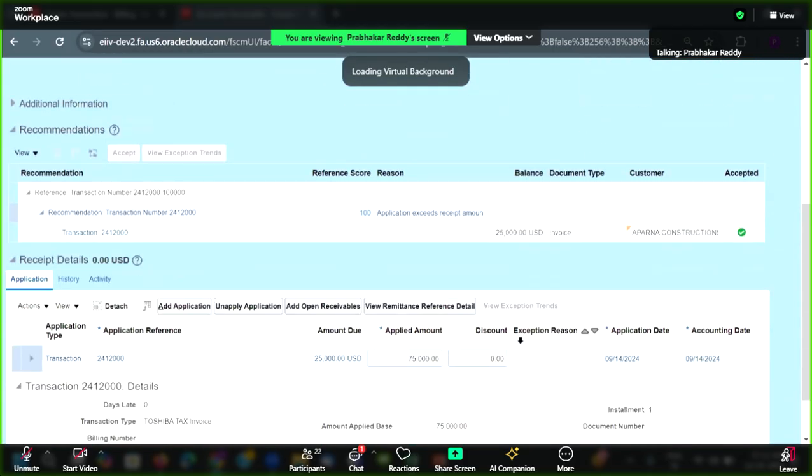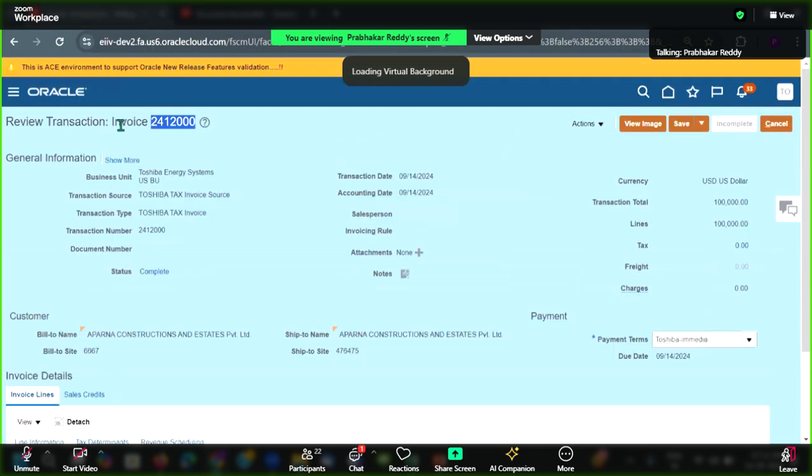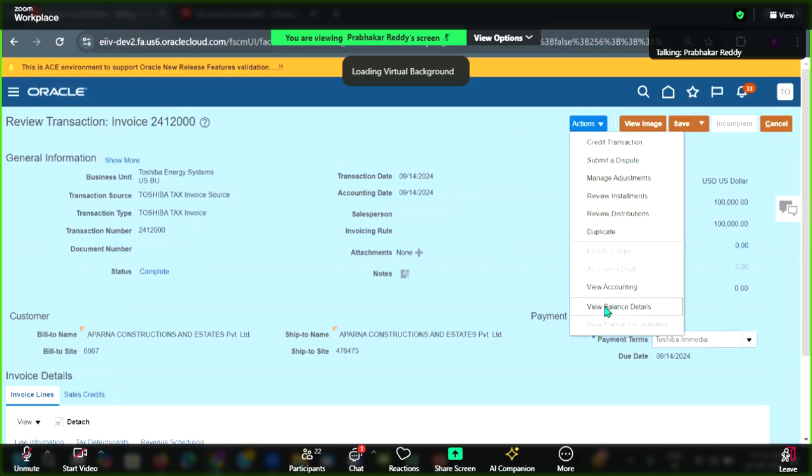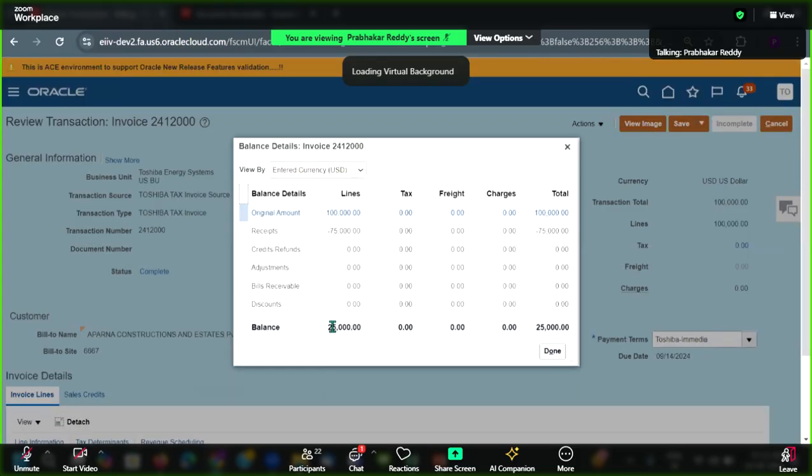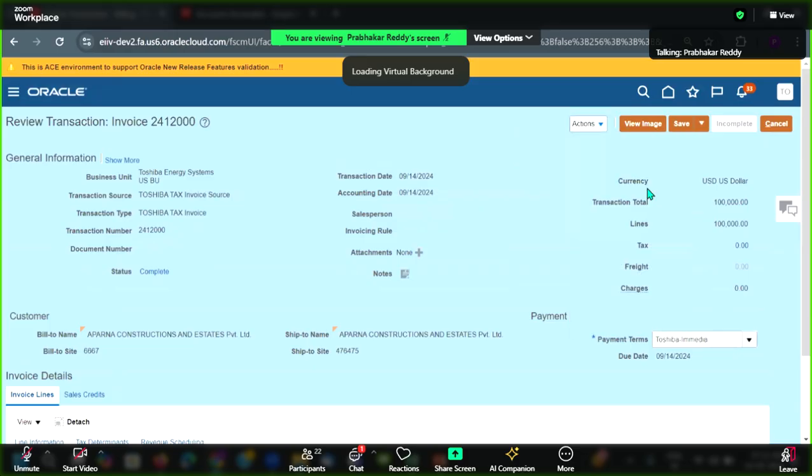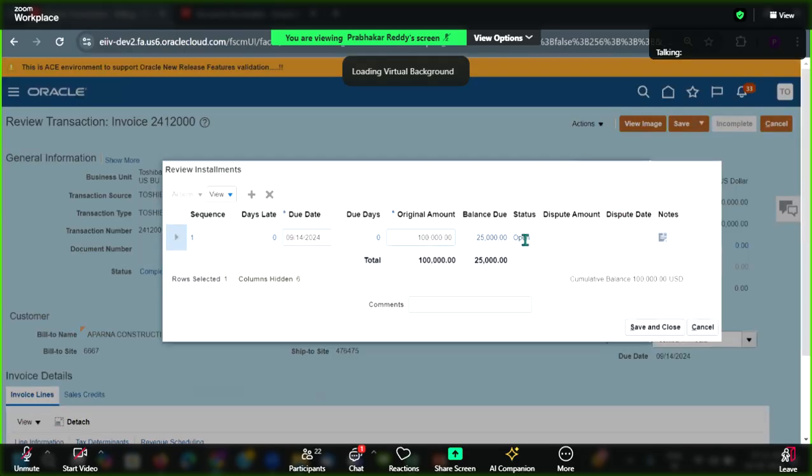Okay. So now this 25,000 is still showing as an open amount here. Go to your balance details. Still 25,000 it is showing. Review installment, still the invoice is open. Still the balance we have to receive from the customer.